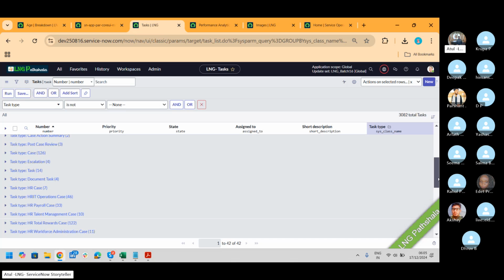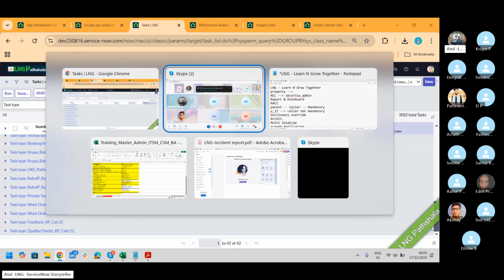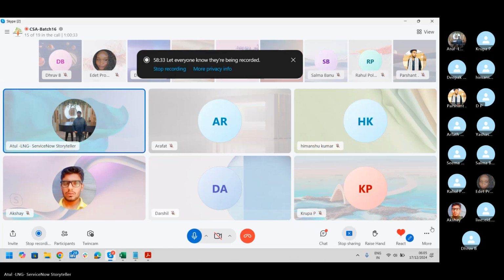So task is powerful, like template is powerful. In the same manner, task is powerful. Use it as much as you can on your client side. It will help you to track things easily. One group has accountability and multiple teams are working, better to track with tasks only. A good way to do this particular part. Clear everybody? Yes or no?